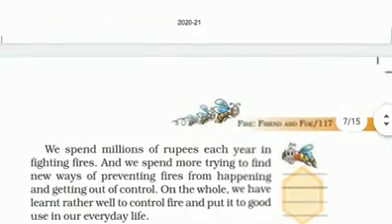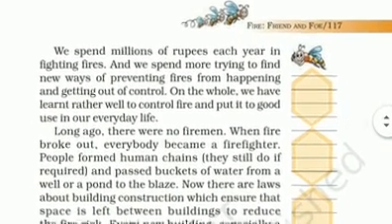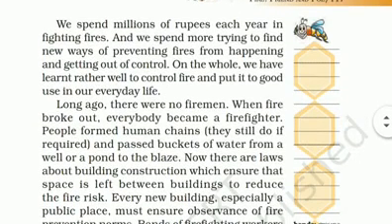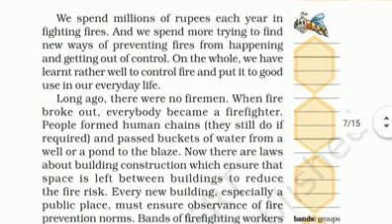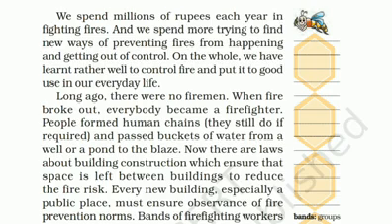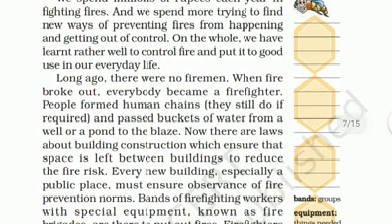Then we can go to the next part. We spend millions of rupees each year in fighting fires, to extinguish fire. And we spend more trying to find new ways of preventing fires from happening and getting out of control. On the whole, we have learned rather well to control fire and put it to good use in our everyday life.